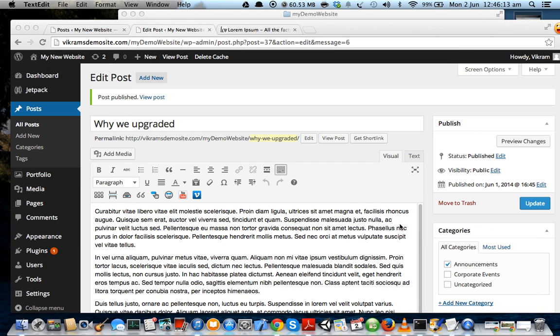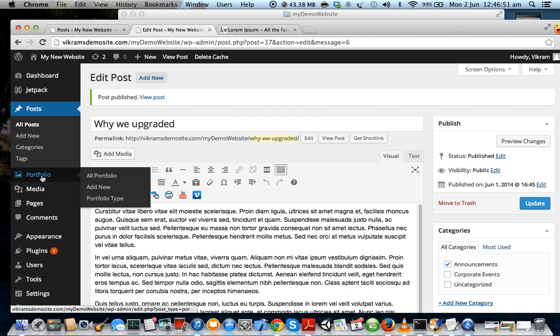Let us move to the next section and add portfolio items. Basically, this particular theme allows you to add portfolio items where you can display individual works related to whatever field you are in. If you're a web developer, you will show off your websites. If you're an artist, you will upload a photo of your painting and give specific information about it. So a portfolio page goes in depth into your skills or whatever you want to show off. I'm going to show you what it looks like, and then you can decide however you want to customize it. How you do that is go to dashboard and click on portfolio.